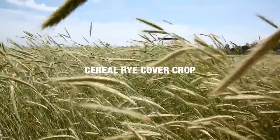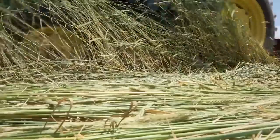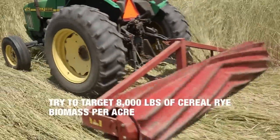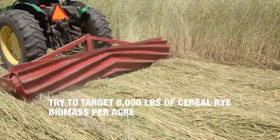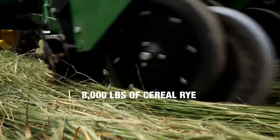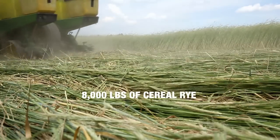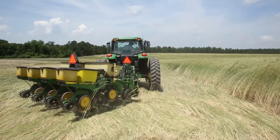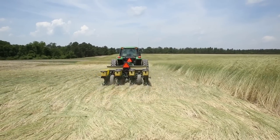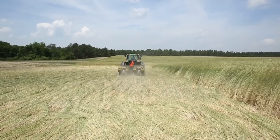Four, use varieties with good early vigor. Successful no-till soybeans require high levels of mature cereal rye cover crop that has been rolled down to form a thick mulch. Try to target 8,000 pounds of cereal rye biomass per acre. Although that may seem intimidating, this amount will control weeds for about six weeks, allowing the soybeans to develop ahead of the weeds. With low weed pressure and aggressive soybean growth, you can succeed with 6,000 to 8,000 pounds per acre.